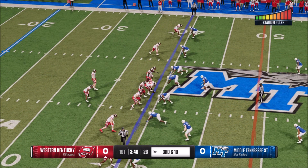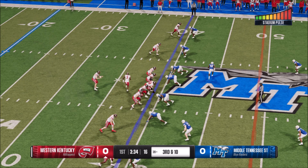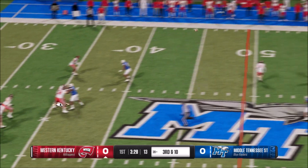They had nowhere to go, but those offensive linemen, you got to set and you got to invite those defensive linemen up the field and kind of push them by. And you could tell they didn't do that. They didn't create any holes. There was really nowhere for him to go. You got to give him that first little hole, and then maybe he can make a move.